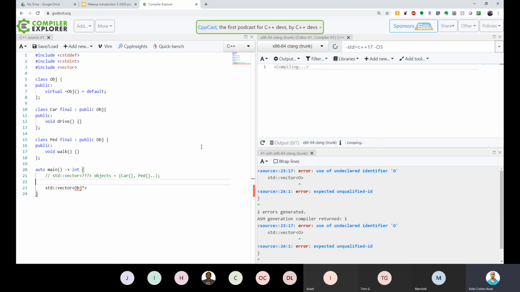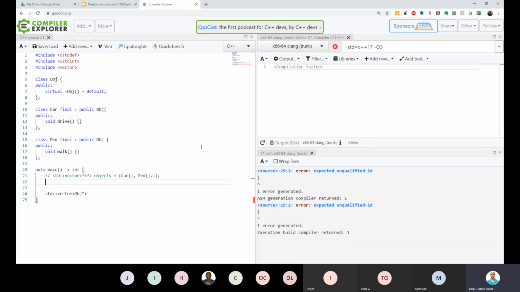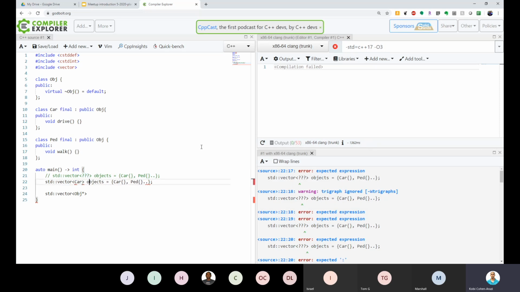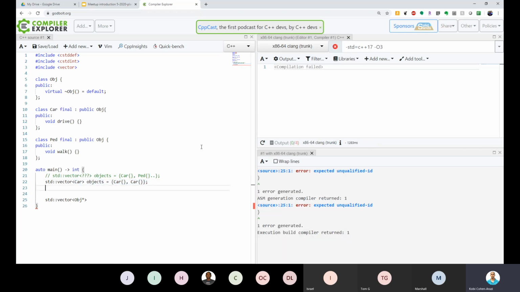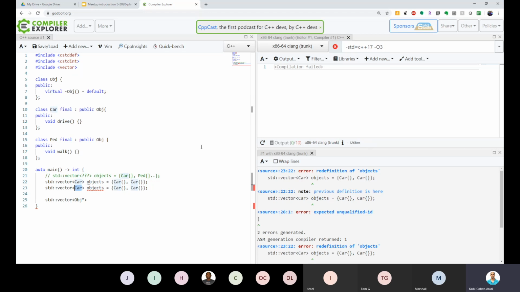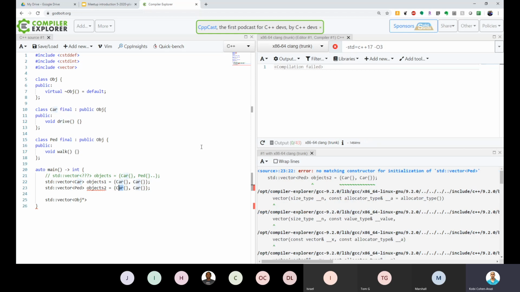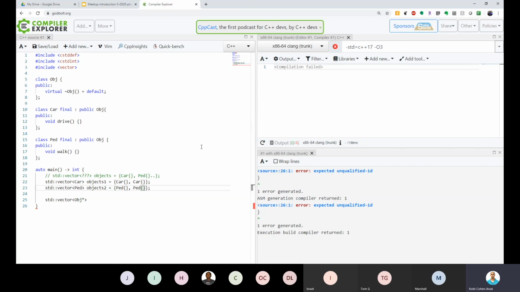Object pointer, and by the way, before I continue, another option that people would do if they agree not to have a heterogeneous container is to have different containers for cars. So they would have car here and then multiple cars, and they would do something similar for pedestrians. So that would be one of the solutions: okay, I'm unable to put it in the same container, so I'm going to create a different container. So this is another option.